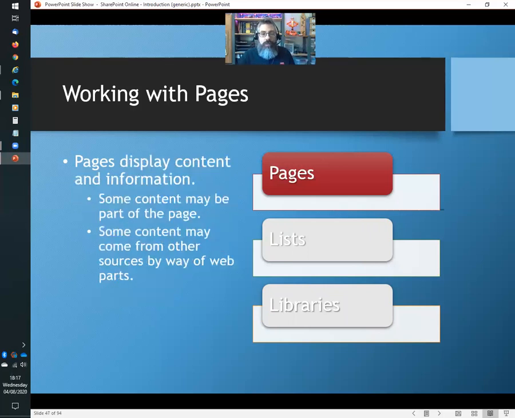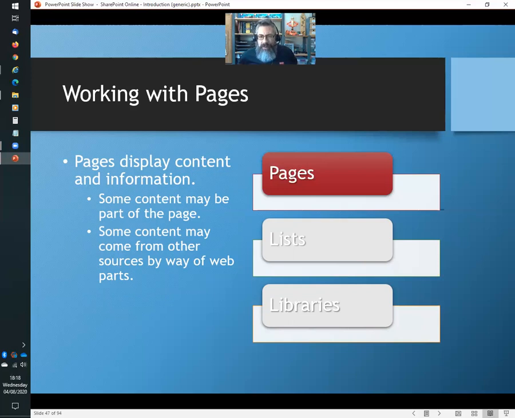All right? So with that being said, what are pages? Well, you're going to laugh at this definition, but basically pages display content and information. And that's kind of a, well, no, duh, I'm going to see information there. We'll dive into it a little bit more as we go along. But let's think about it. The stuff on a page, first off, it's not files. We don't have Word documents and Excel documents scattered all over a page. That's not how it works. We also, generally speaking, don't have little tables or lists or other stuff there. I mean, we can, but we'll talk more about that.